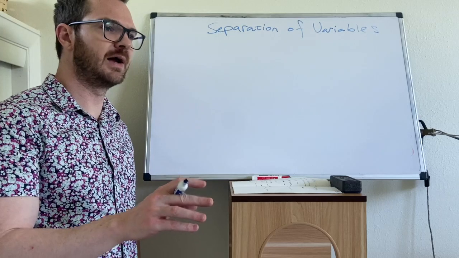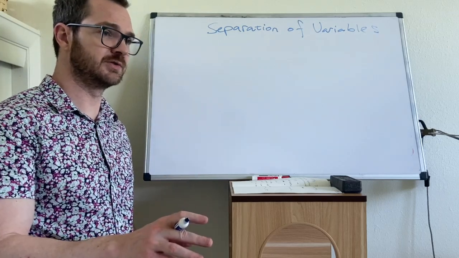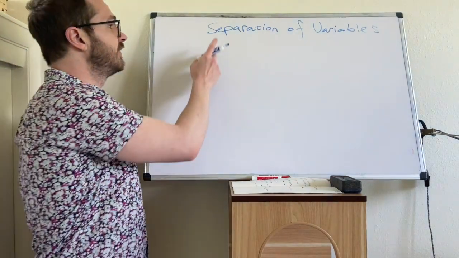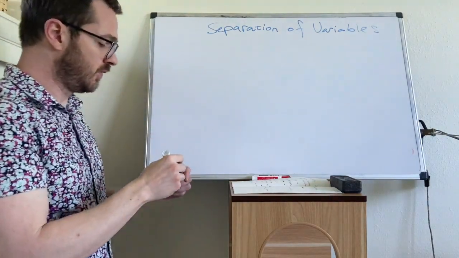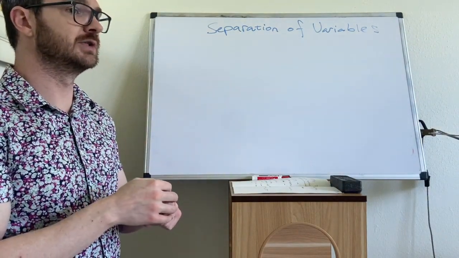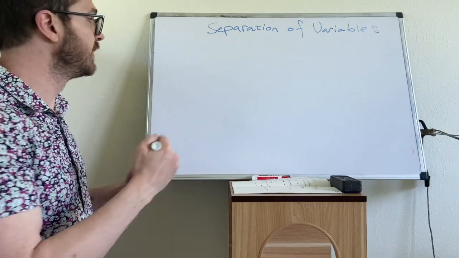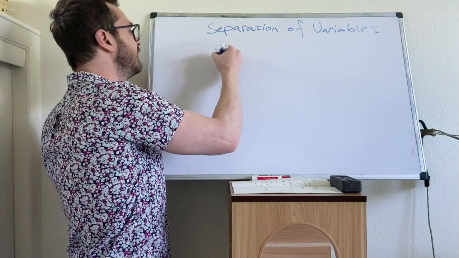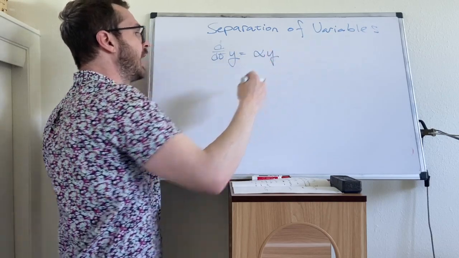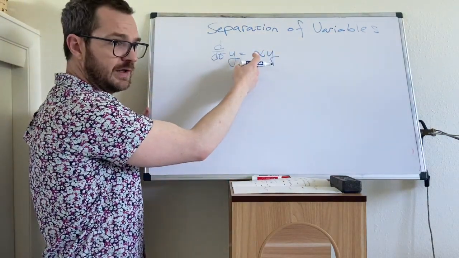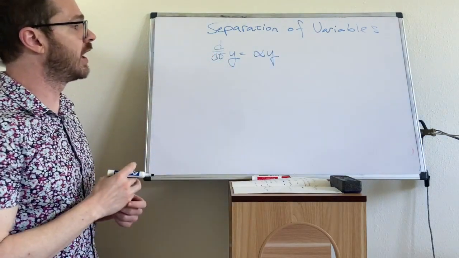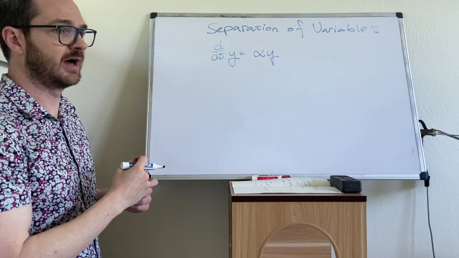Let's talk briefly about analytical solutions to differential equations. There are many techniques. I'm going to show you the easiest one today. It's called separation of variables. Now, we know that we're going to develop a numerical algorithm to solve the differential equation. We need something to compare it against. So let's do a simple example: d/dt of y equals alpha y. Alpha is a constant, y is the state, and of course d/dt of y is the first derivative with respect to time.